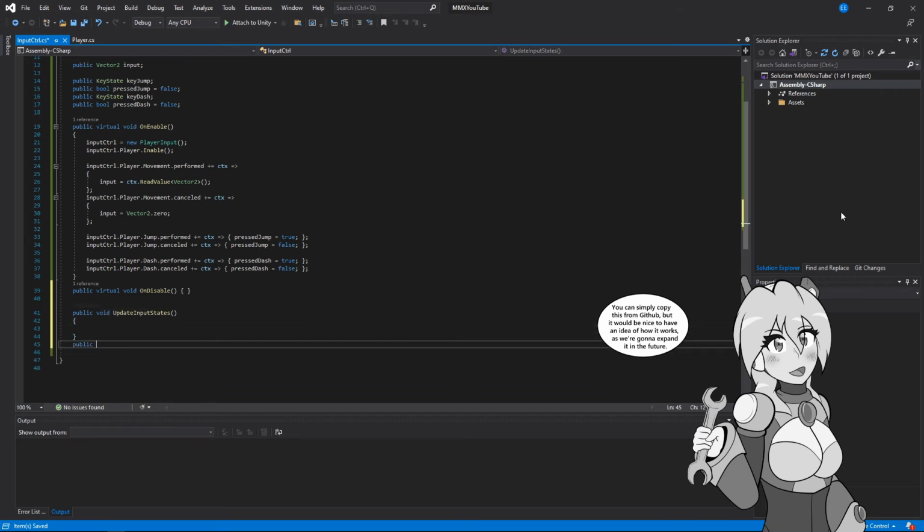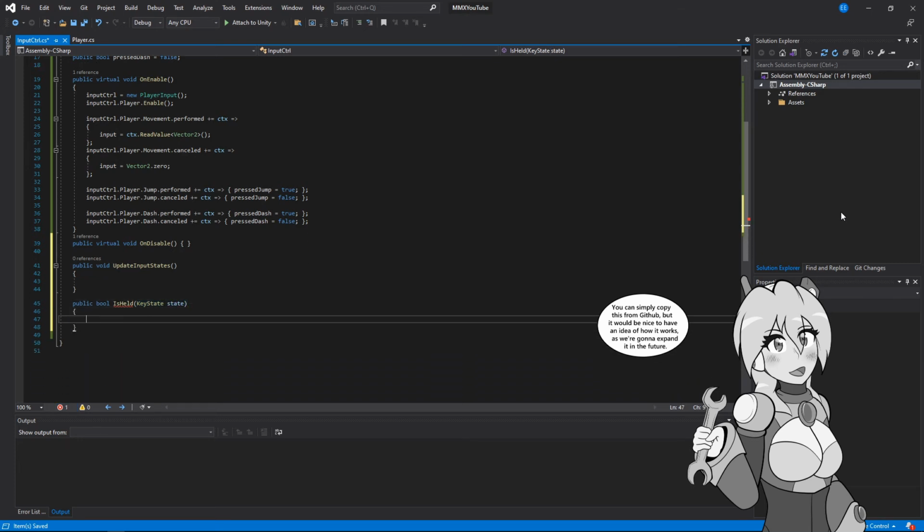Then public bool IsHeld, to check if an individual key state is held, meaning it's on Press or Hold, since in some cases that's actually going to be useful. Return state is equal to KeyState.Press or state is equal to KeyState.Hold.